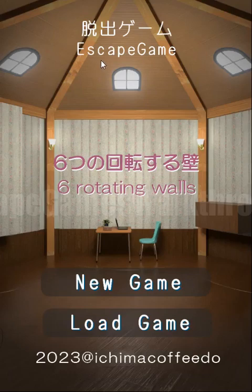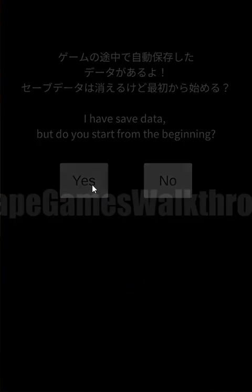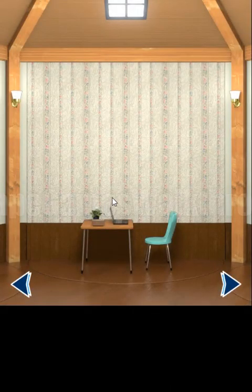And we are playing escape game 6 Rotating Walls by Ichima Coffeedo. Let's start a new game from the beginning. So we are in the room with 6 rotating walls, and let's escape from here.